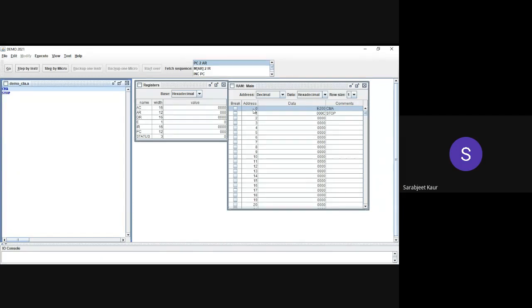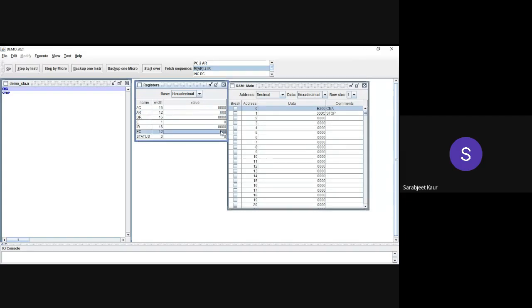It is loaded at address 0, right? So the PC has value 0, right? So the first micro instruction should transfer PC to AR, right? So I'll step by micro and let us see the value of AR now. AR's value is the same as the PC.